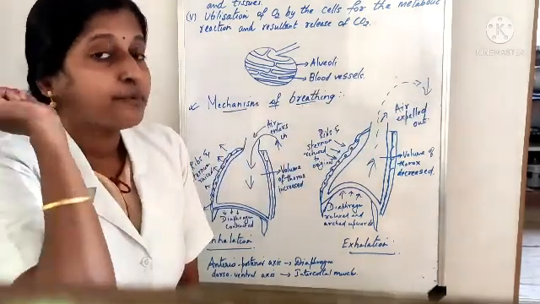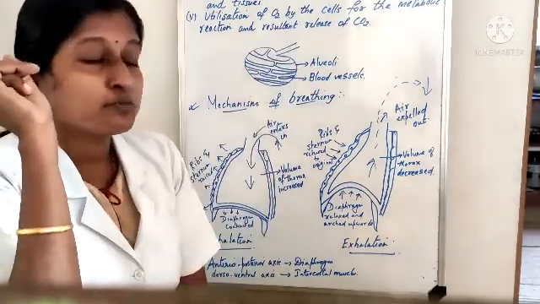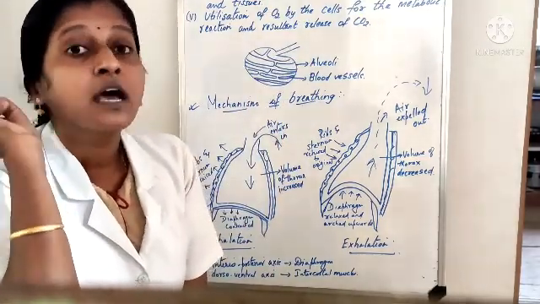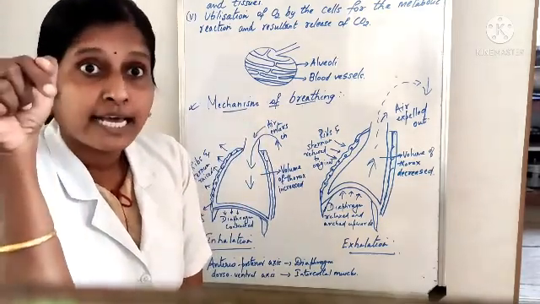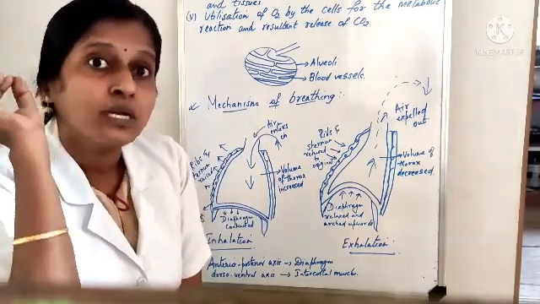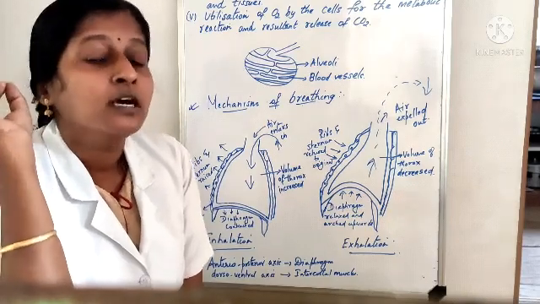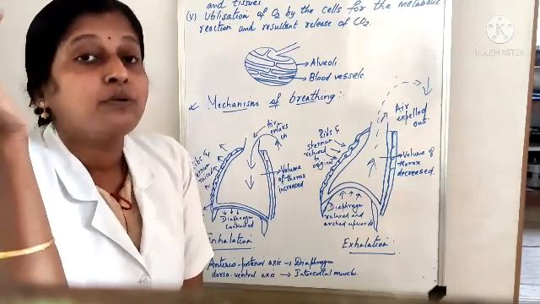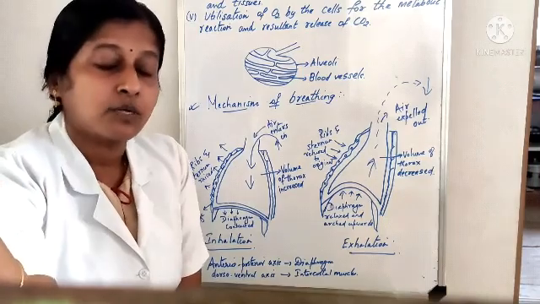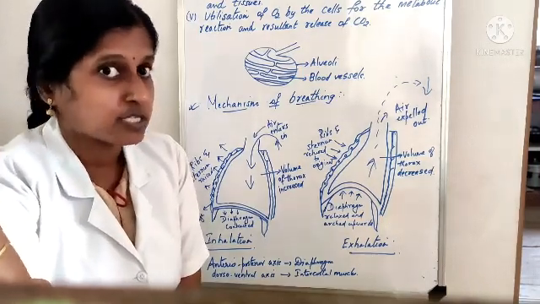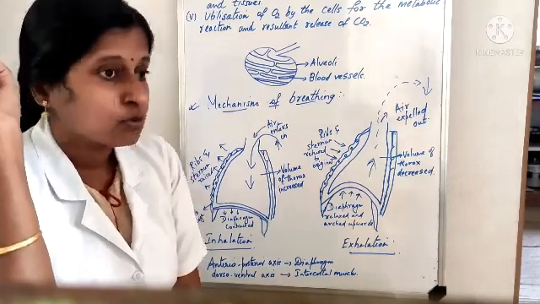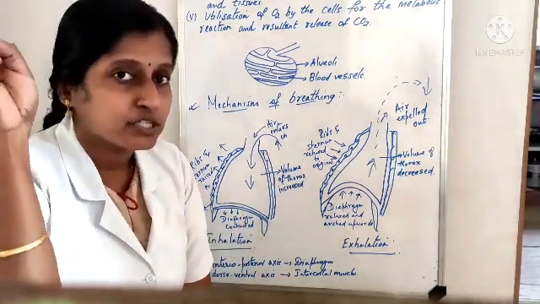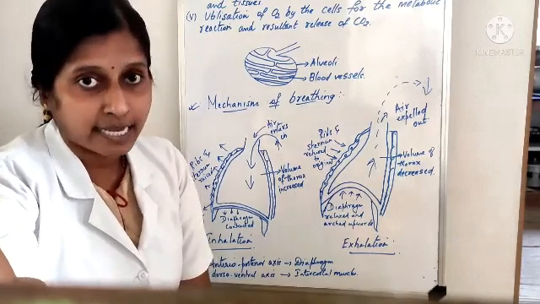So what you have to do today is write down the points which are responsible for the steps in respiration. The second is that you have to write down the mechanism of breathing, and draw the diagram. Along with that, from your text, note down the points responsible for the inhalation process and the ones responsible for the exhalation process. I have told you the points. Now you have to find them from the text and write them down. It is a very important 3-mark question: mechanism of breathing along with the diagram.